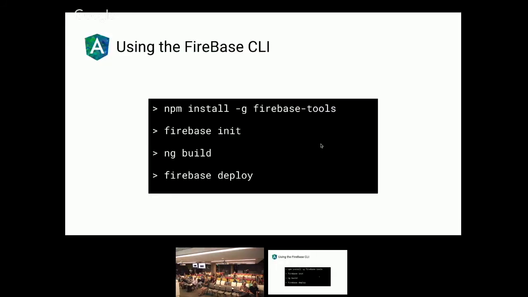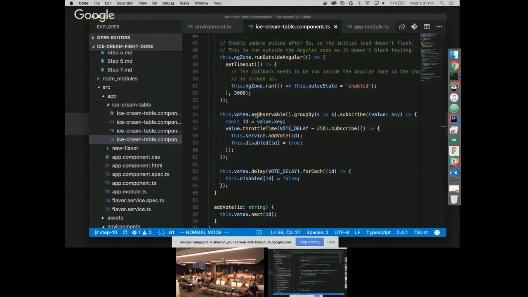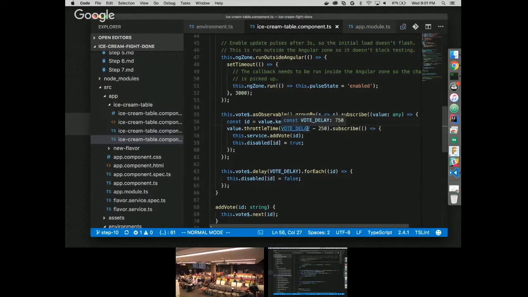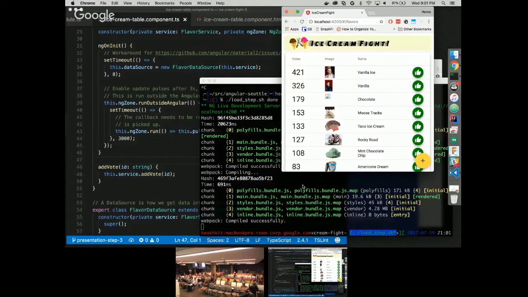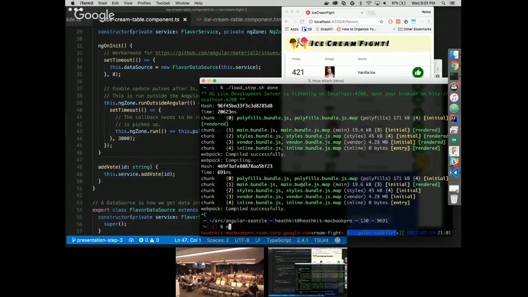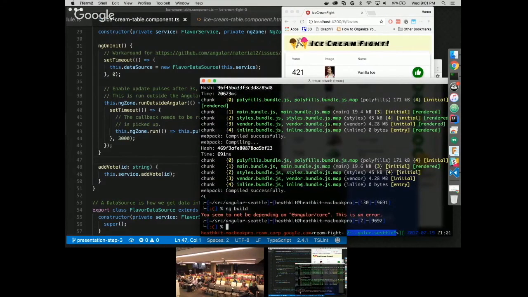All right, last step, deploy. This is the advantage of using Firebase, right? You can globally install the Firebase tools in your application, call Firebase init, and set everything up. There are guides to tell you how to do this, but basically this app that I created at the start with ng new, in addition to ng serve, which is what I use for development, I also have ng build, which builds and compiles my app. So when I've been running it, I've actually been running it in dev mode, but it's going to be built into, oh, I'm not in the right directory.